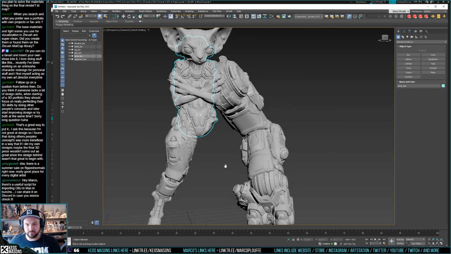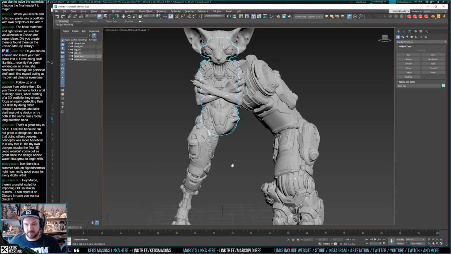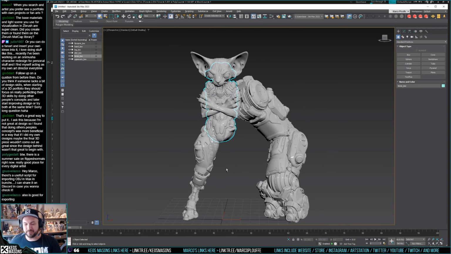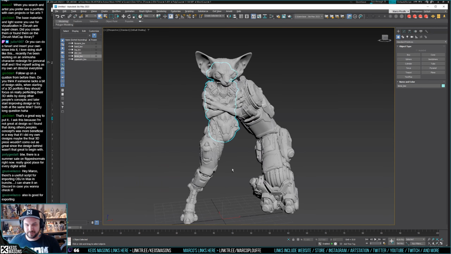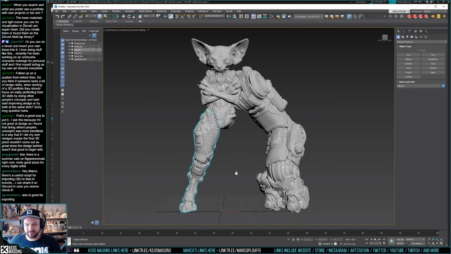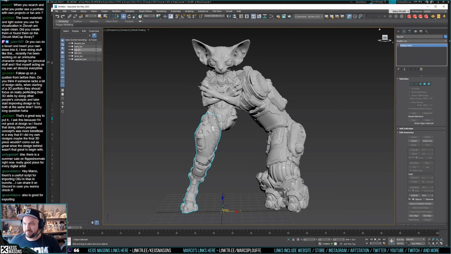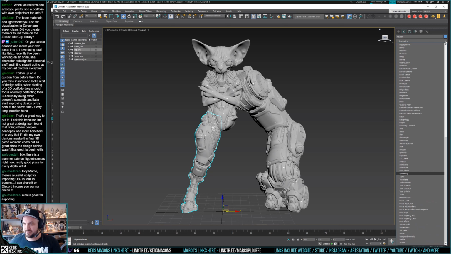All right, so this is our guy right now. He kind of looks weird right there. It's like he's missing a leg, but there's one arm holding him up. We're going to have to duplicate this for sure. I'm going to put those temporary symmetry stack modifiers.